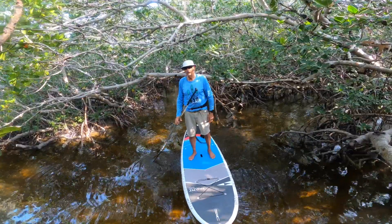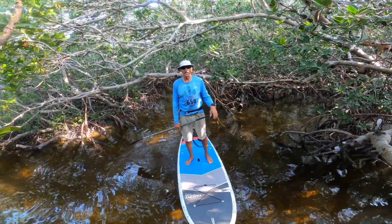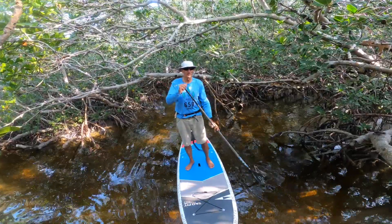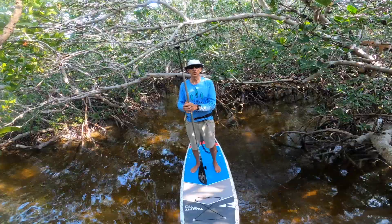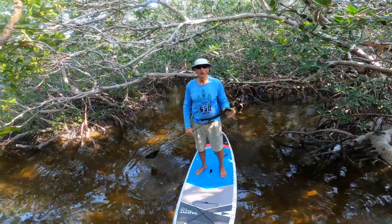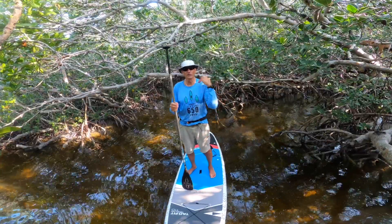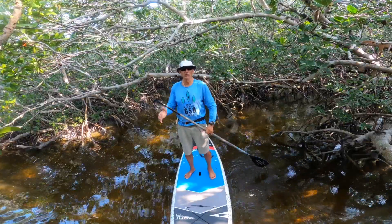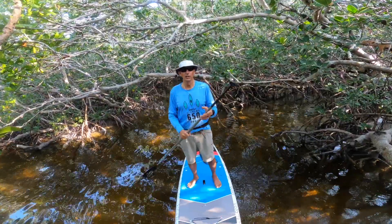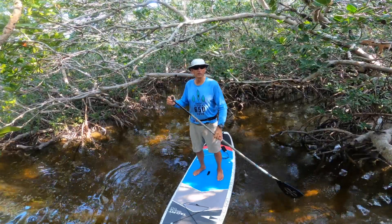This is a very affordable board. We also have financing available — zero percent financing — if you need to stretch the payments out over a little bit of time. We also deliver anywhere in Miami or all the way down to Key West. If you buy two boards, delivery is free. If you only buy one board, there may be a small delivery charge depending on how far you are — if you're in the upper Keys, say 10 to 15 miles from the shop, it's still free. If we're going to Marathon or Homestead, it'll be anywhere from $50 to $100 depending on distance. With two boards we'll go all the way to Key West or up to Aventura.